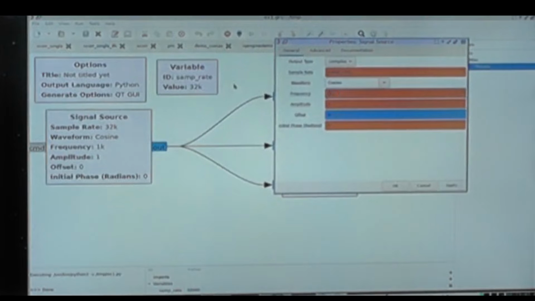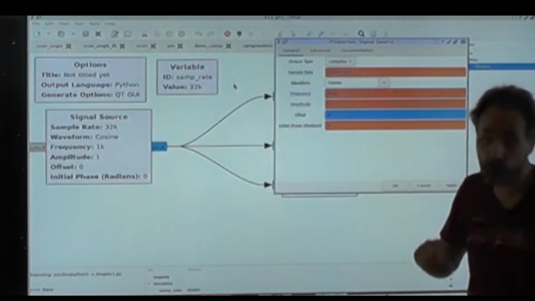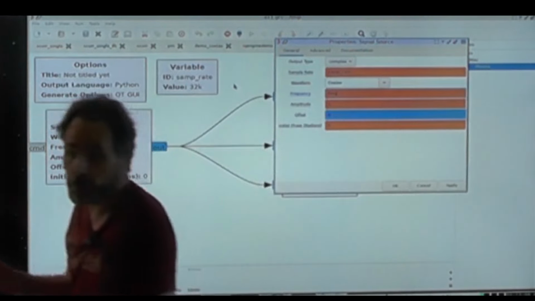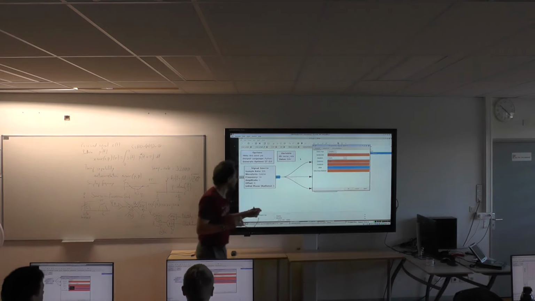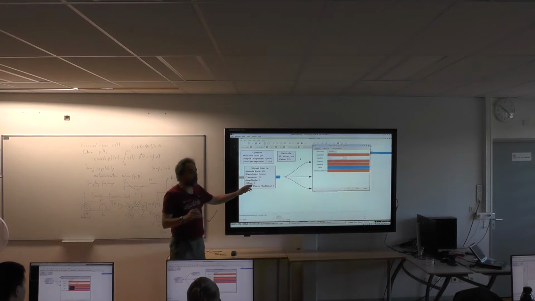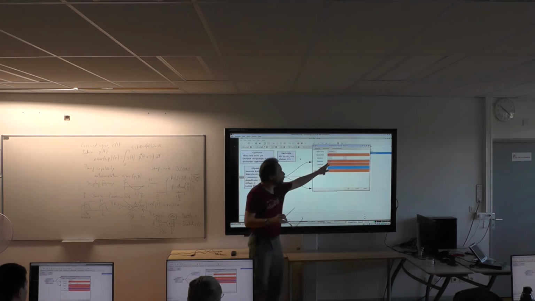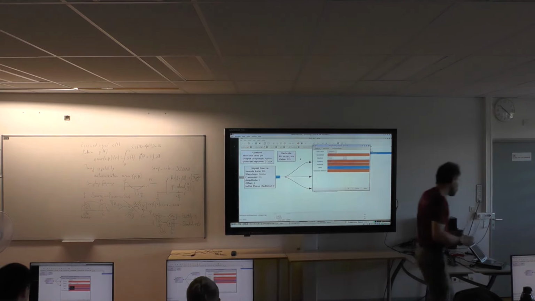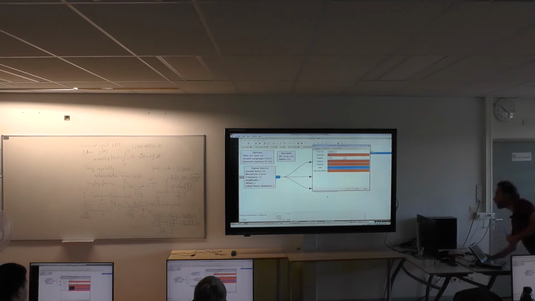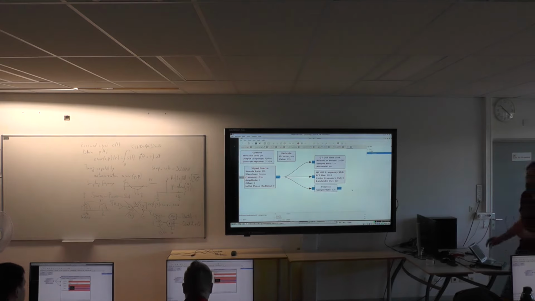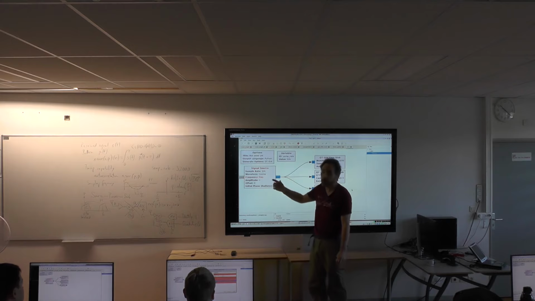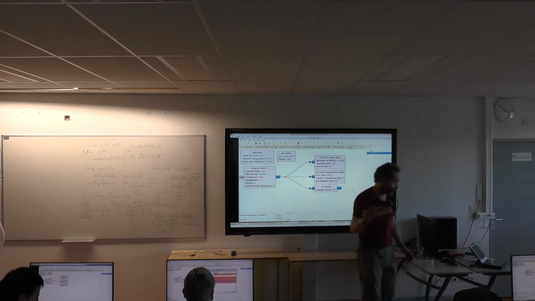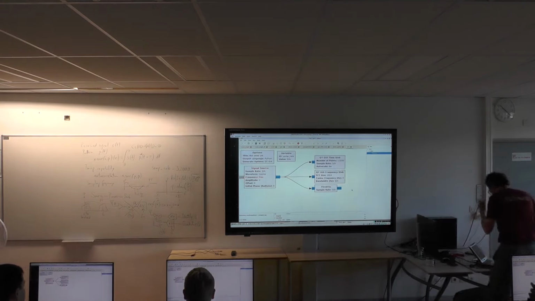And let's say that this guy, the frequency, we don't want it to be a static variable, but we want it to be something that is user tunable. So let's say that this frequency, we don't want it to be 1 kilohertz fixed, but we want it to be a user tunable variable, so frec. Now if I do this, GNU Radio is going to complain because it says you assigned a frequency value, but you never defined this frequency value.